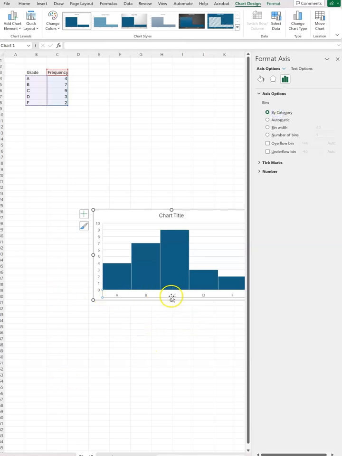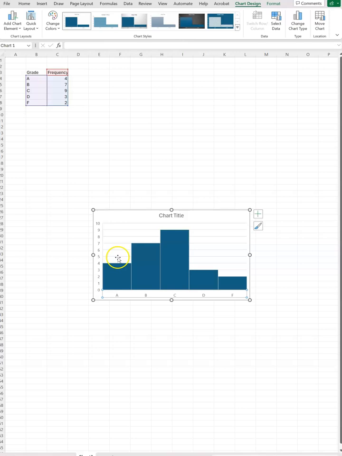So here's your A, B, C, D, and F, and then that's what we want, right? That is exactly what we would want it to look like if it were a histogram. But histograms are usually things that are by date or by time, and there's no time lapse in between them. But this is what a histogram would look like if you needed to create one.